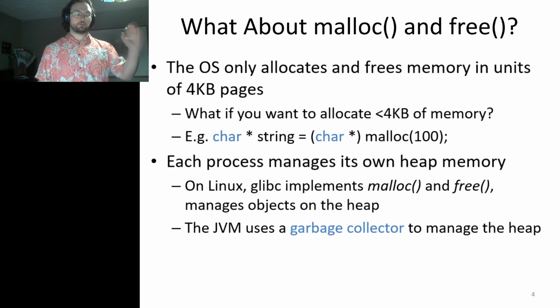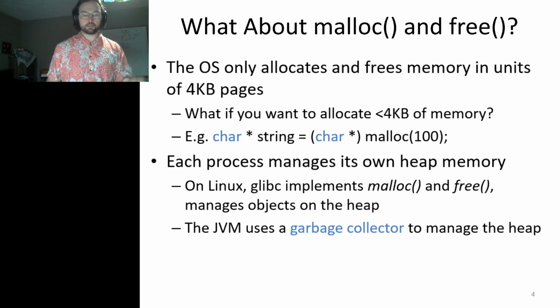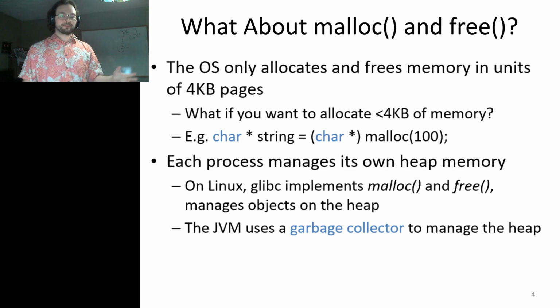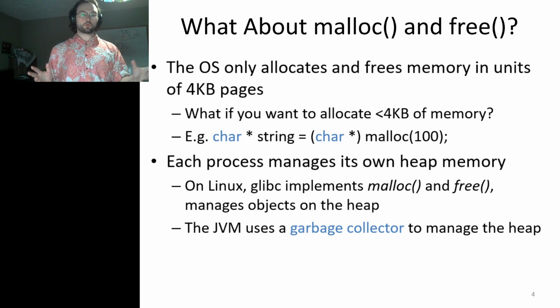This happens in user space, either in implementations of the malloc and free function. An implementation of malloc and free is an allocator in C. So either with malloc and free, or when you're not writing C code, other languages have allocators that work differently. Frequently, in fact, almost all languages use automatic garbage collection. The Java virtual machine is an example of that, and it isn't going to have malloc and free. Instead, Java has new, but that's still doing the same sort of thing, where it has to request big chunks of memory from the operating system with mmap, and then it has to split them up and manage them in user code.